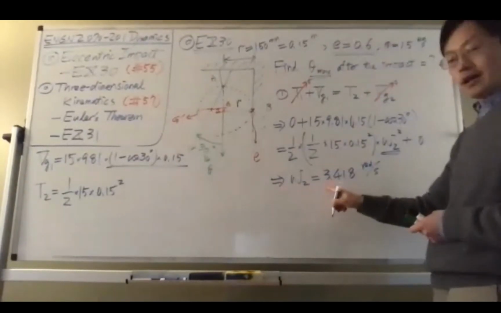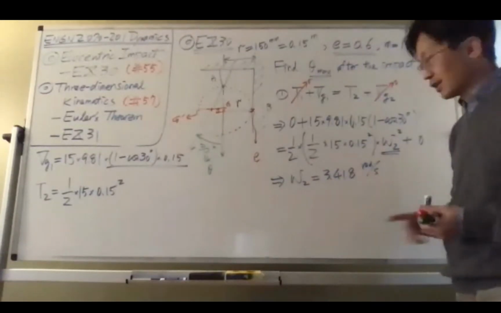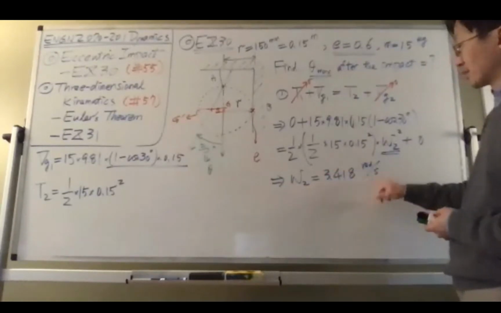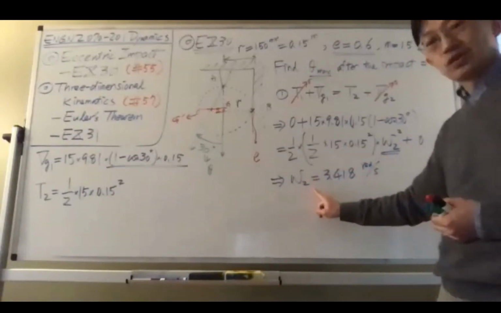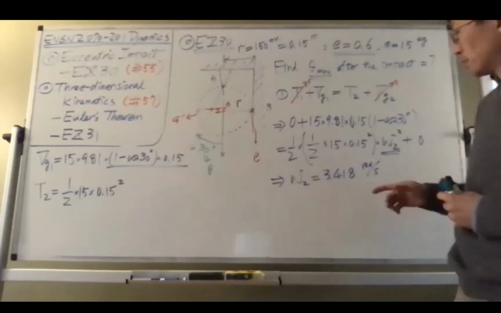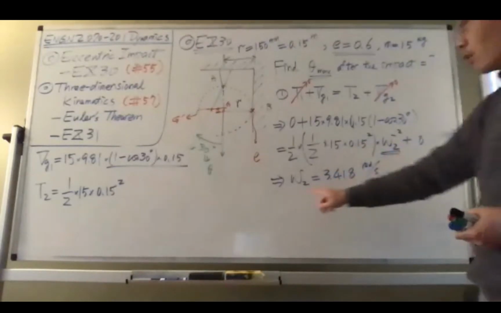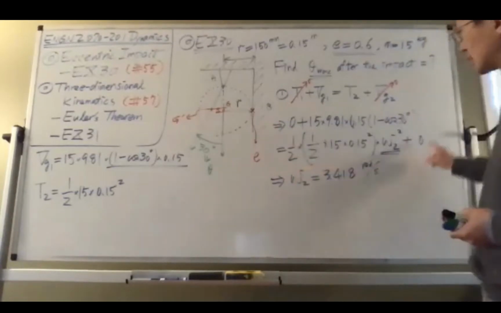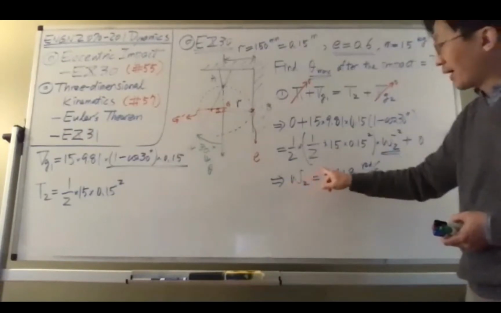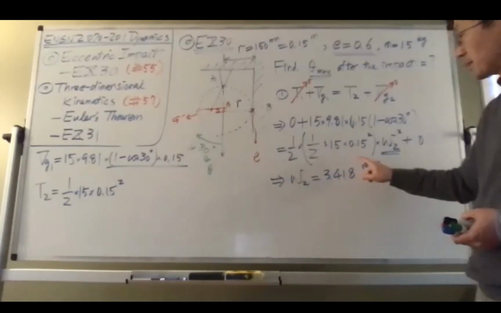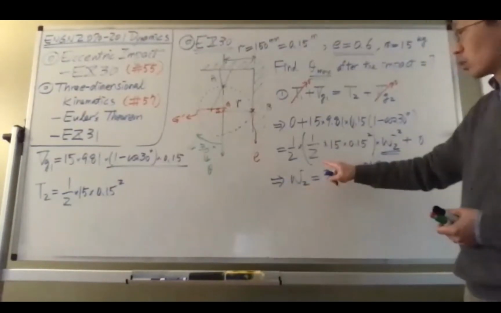Now, when it regards the sign, you also want to be careful. If you want this to be positive, which means we already assume the positive direction. So what's the positive direction in this problem? Because we didn't say this is square, omega 2 actually can be positive or negative. So now it is your choice to define the positive direction. So please do not assume that omega 2 will always be positive, because we're going to take the square. Even when omega 2 is negative, the whole equation is still true. So here, if you want to write this to be positive 3.418 radians per second, you have to define the positive direction.